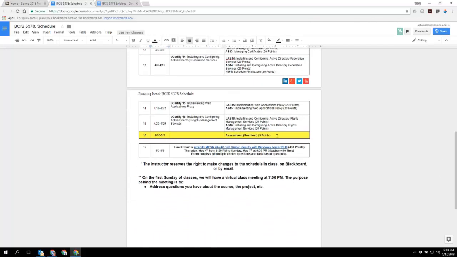Now, the odd due dates that I was talking about are really these 2 right here. So week 16 and week 17. This is an odd week because of final exams that start up. So this one's actually due on a Wednesday, and then the final exams run Thursday through Sunday at 9:30. So those are kind of the oddball ones. So the final exam doesn't start at the normal time. The post-test doesn't end at the normal time. So keep that in mind as we move through the semester, and I'll include that information when we send out our weekly announcement when we get to that point in the semester.